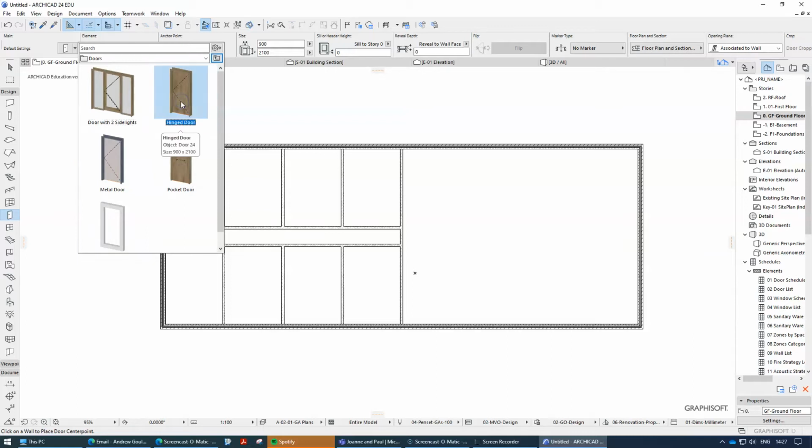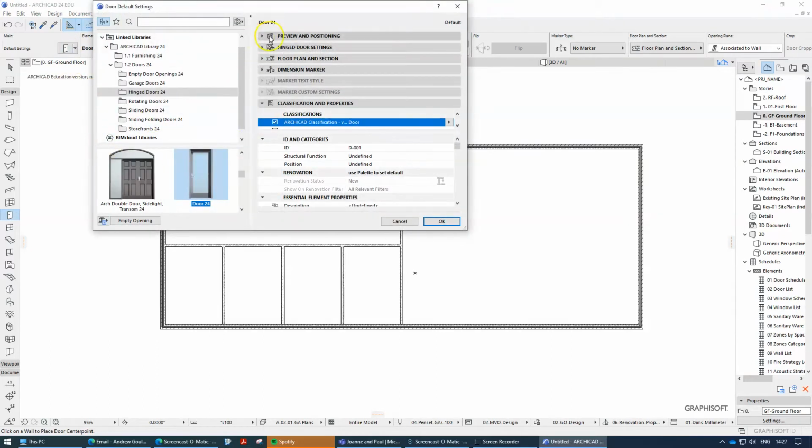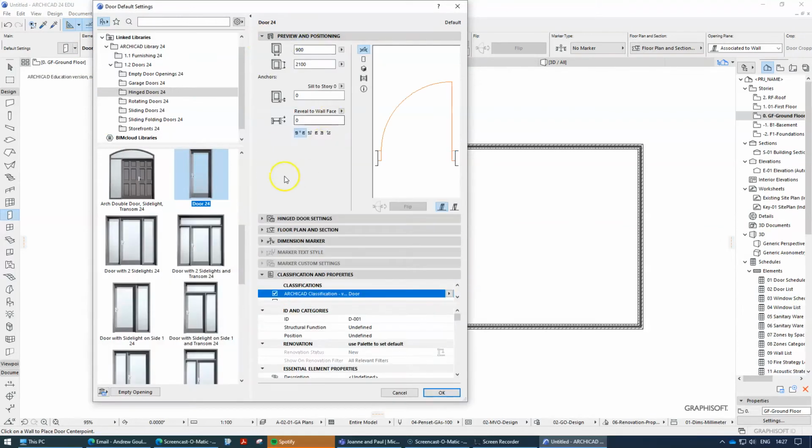But if I was to select that particular door, I can then double click it, and I can go in and change all these settings to make them user defined if I wanted to. There's only a couple that I am going to change, more so on the windows rather than the doors, but I might want to change the width of the doors.